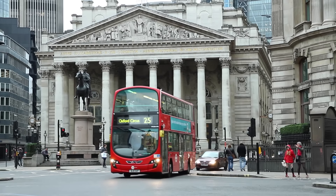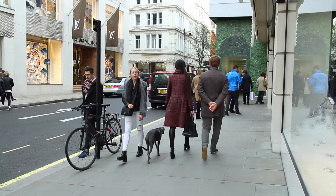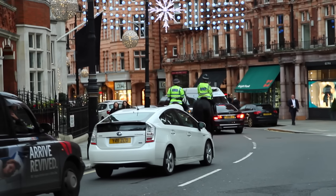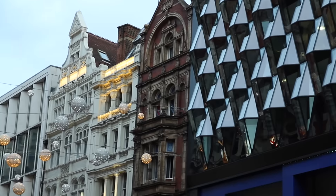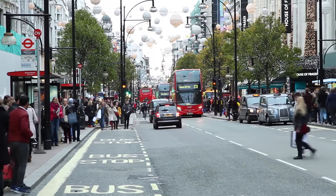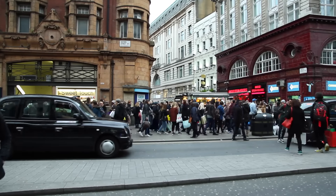Central London isn't an officially designated area with borders, but it is the commercial hub of London and some of the most noteworthy and important elements of London are found in this part of the city. You cannot say you have visited London until you have visited the most vibrant and busy part of the city.